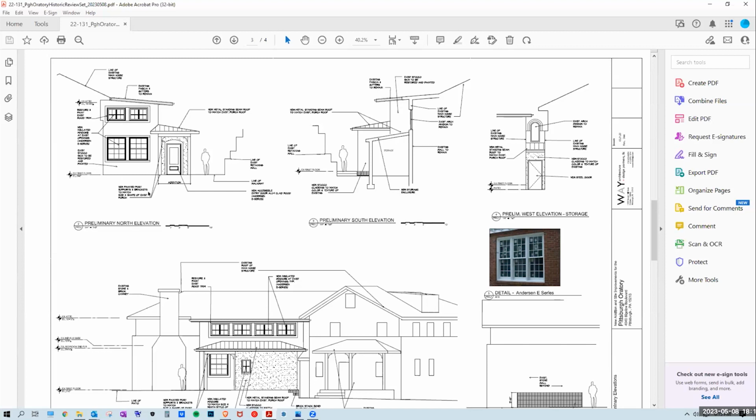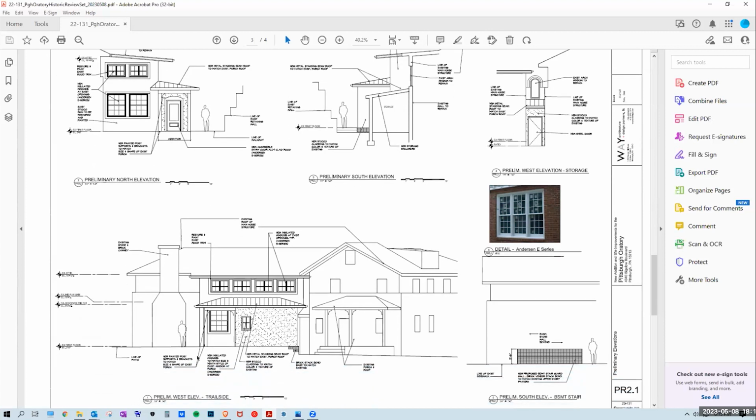In fact, if we start with this north elevation, this is the existing sun porch, which is 2 stories in height. It's actually a bedroom on the 2nd floor. And then this is the extent of the addition that you see from the north elevation. This is the view you would see as you come to the top of the accessible path from Bigelow. But then if you go down to the west elevation here, it gives you more about the relationship that we're creating with the stucco cladding of the new addition to meet the stucco cladding of the sun porch.